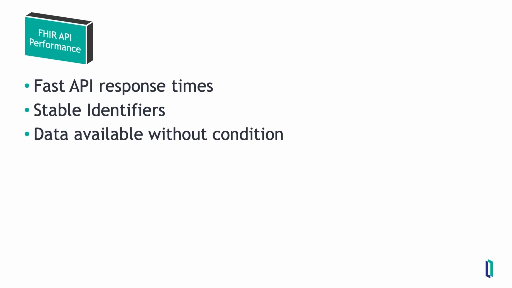And then the other thing is making sure that there's no special preconditions to being able to get that data. So there's no funky workflow that an application developer has to do in order to ensure that the data is available in the FHIR gateway. It just has to be there as though it were any other implementation of FHIR on the planet.